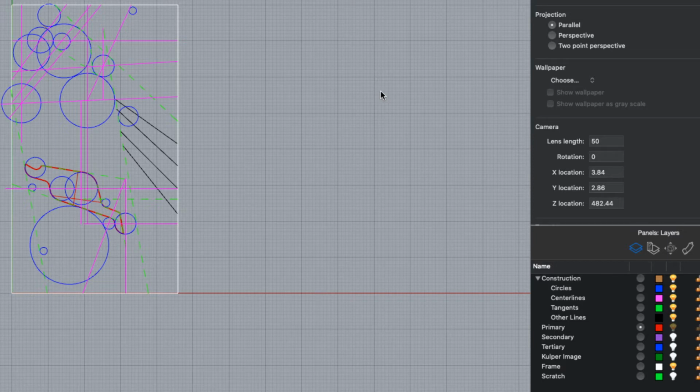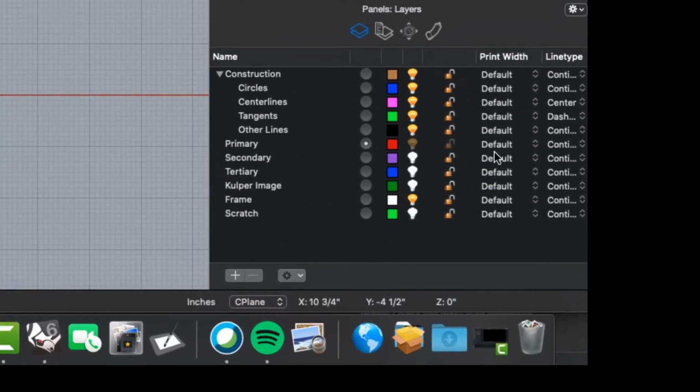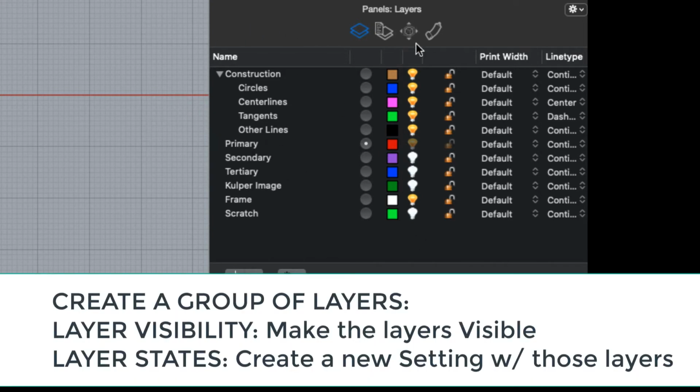So you've started to get your elements drawn, and I want to show you really quickly how to move those to an output that you can use to post your fledgling draft images on Miro this week. So we've just been drawing these construction lines. I have a certain set of layers selected that are for those construction lines, and so I want to show you one other step that you can take.